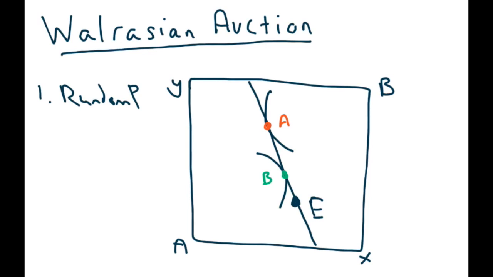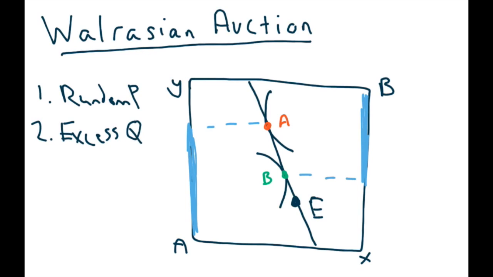Now that we see Bob and Ann have made their choices, we see there's a problem with this P. Bob is choosing to consume this much, which I'm highlighting in blue, of good Y. And Ann is also choosing to consume a lot of good Y. When you put these two together, if Ann is consuming all of this Y and Bob is consuming all of this Y, there's excess demand. So the second question is, is there excess demand? And here there is. That tells us that we need to raise the price of good Y. Everybody wants to buy Y. There's way too much. Ann and Bob can't both get more than the total quantity of Y. These two blue lines need to add up to the total width.